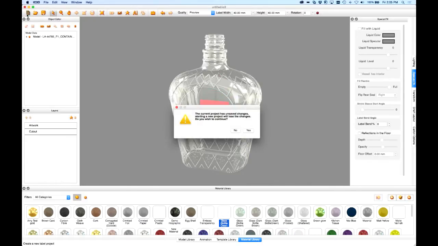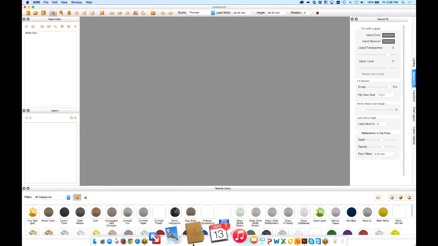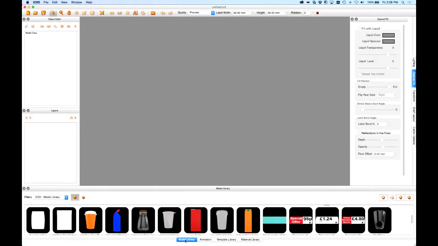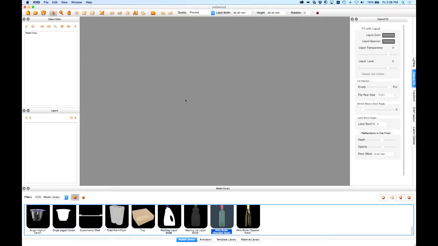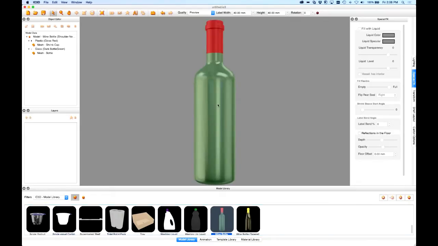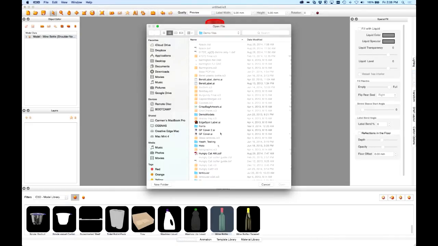Let me show you a demonstration of the product that we've done a couple times here. I'm going to go into a model that we have, just a wine bottle here. I'll drop that into the scene. I could select this, and as you saw earlier, I could just add a new label, or I can work with an existing PDF file or Illustrator file that I have just by opening up that Illustrator link.